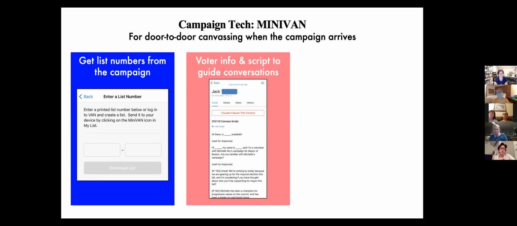When you click on the pin and it pulls up the house, you'll see the person's name, a little bit of information about them, and then the script that the campaign has uploaded into VAN. So you can review the script before you go to a door. You can input the answers to any questions right in the app. And then every once in a while, you just sync Minivan and it goes straight back to the campaign's VAN database.